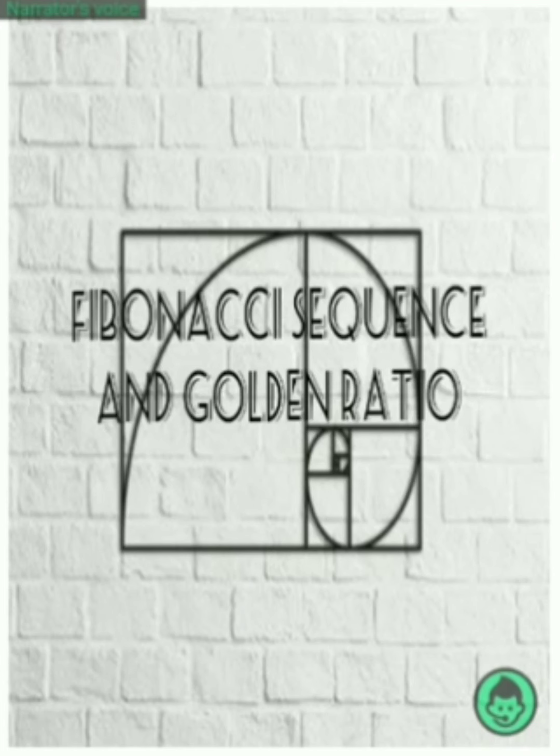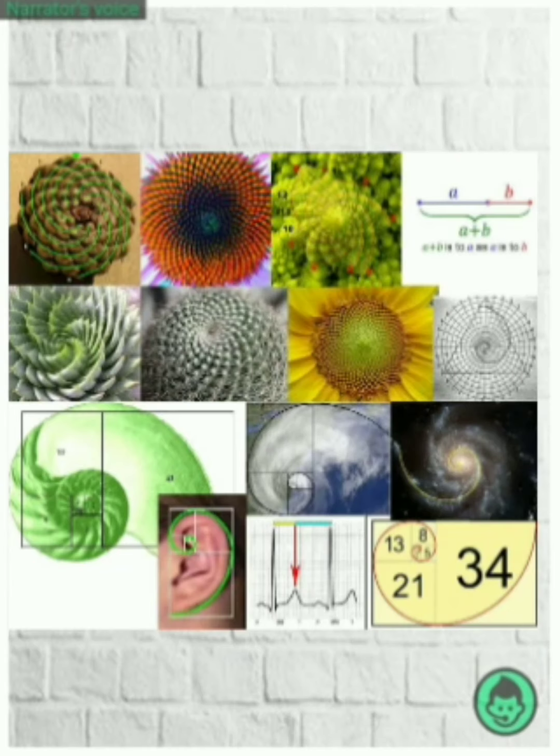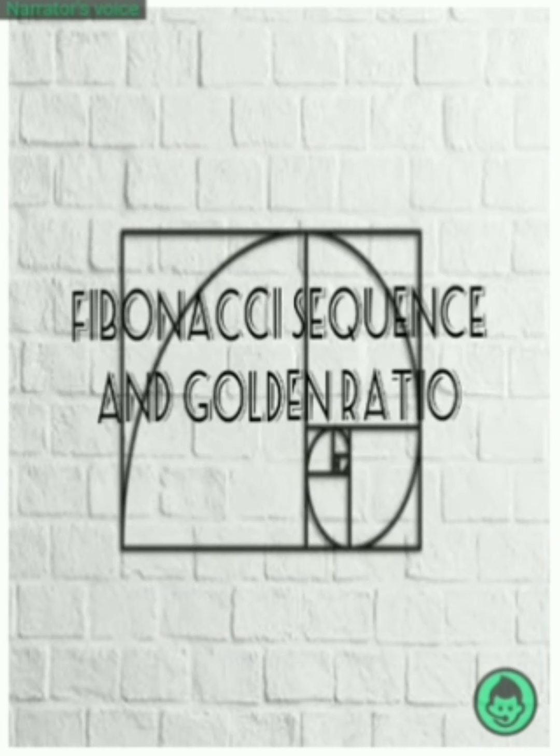A mainstay of high school and undergraduate classes, it's been called nature's secret code, and nature's universal rule. It is said to govern the dimensions of everything from the Great Pyramid at Giza, to the iconic seashell that likely graced the cover of your school math textbook. And odds are, almost everything you know about it is wrong. So then, what's the real story behind this famous sequence?